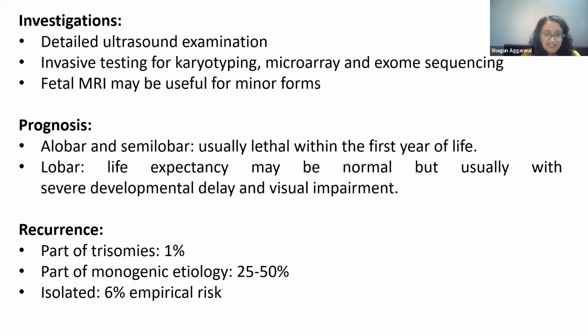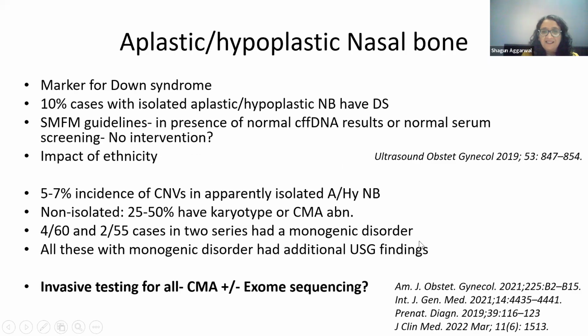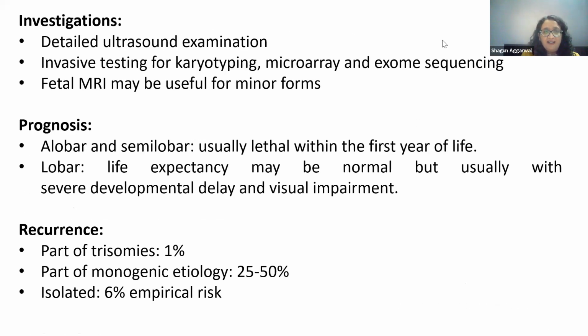So now I think I will stop here and I will ask my panelists. My first question would be to Dr. Praveen. Praveen sir, I just wanted to know, for these minor forms of holoprosencephaly, how easy are they to pick up? Can they be picked up by sonogram, or do we need to do an MRI? Thanks, Sagun.